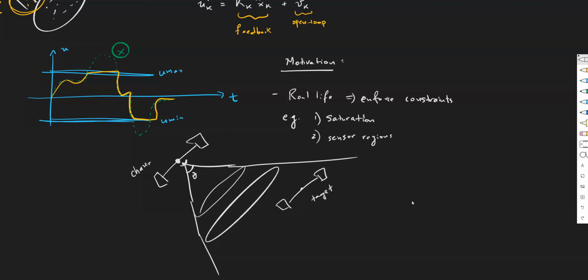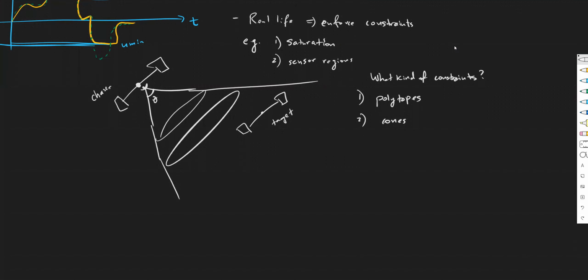And we're going to get into this probably in the next video. But there are two different types of state space regions or constraint spaces that we want to look at. So what kind of constraints? One of them is what are known as polytopes, and the second are cones. These are the two main classes right now that people are doing research on, so I want to mention them both. The cone case is relatively new, and I will link a paper in this video that goes over how to deal with cone constraints. But we're going to focus on the polytope case for now, because that's what people work with the most, and it's also much easier in terms of the math.